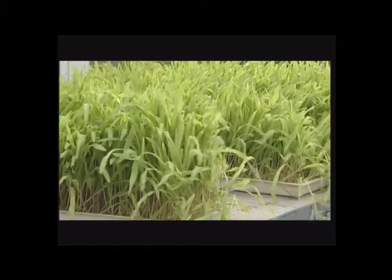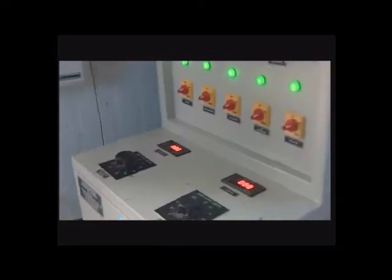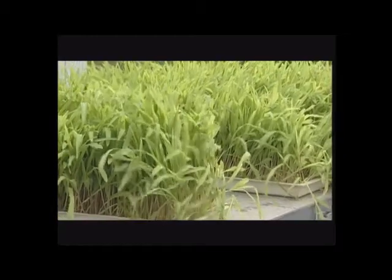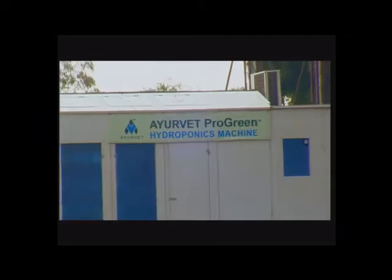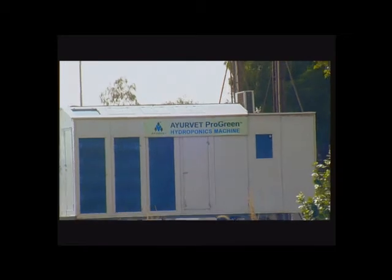The physiological requirements of plants are met in an inert medium and the nutrition is provided by water-soluble mineral elements. Hydroponics feed production technology is farmer-friendly as it is easy to operate and helps farmers in getting fresh green feed around the year for their animals, committed to conserve water, sustainable and environment friendly.